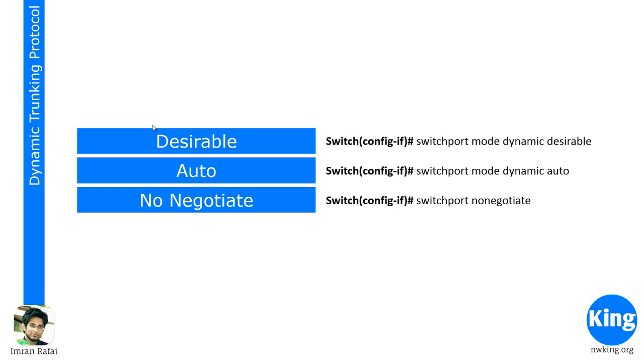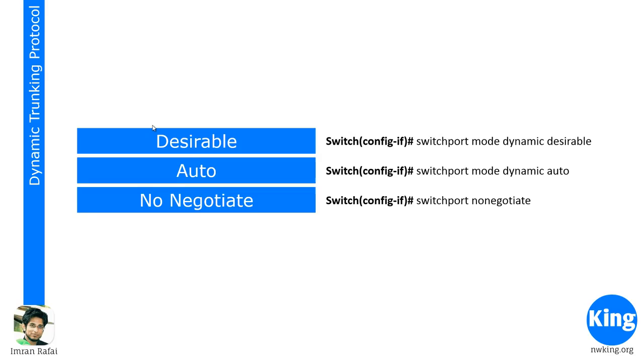All he has to do is get another switch, configure that port, whichever port is connecting to our office switch, with dynamic desirable. So immediately it will start negotiating trunk with this, and if it negotiates a trunk, and if this is in dynamic desirable or dynamic auto, they will actually form a trunk. The problem with forming a trunk with a switch is that it will send a copy of all the traffic to that switch, because it's a switch, right? So this is how trunks work.